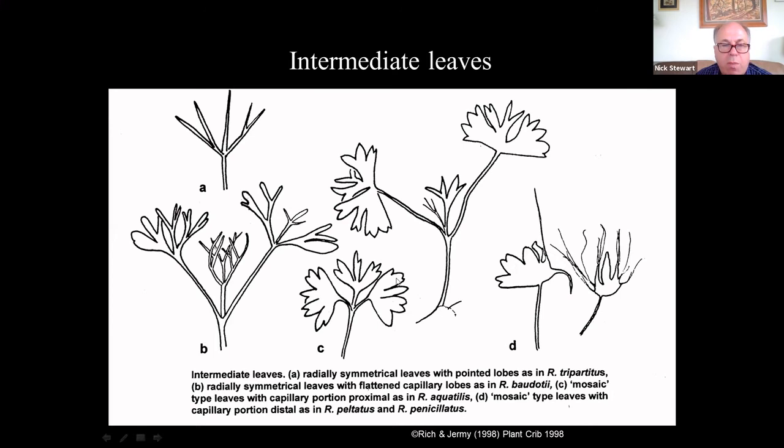One thing I have read somewhere, I can't vouch for it myself, is that if you do have a lot of intermediate leaves, it can be an indication that it's a hybrid. I can't verify that, but I've seen that written in a number of places.